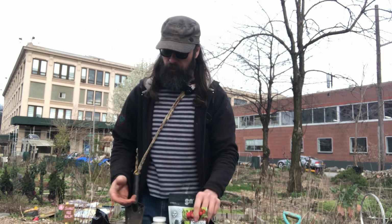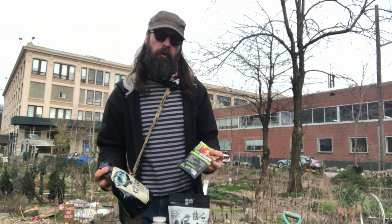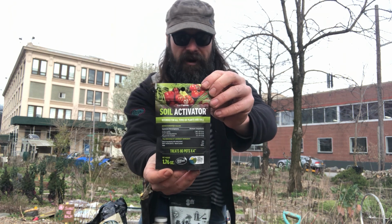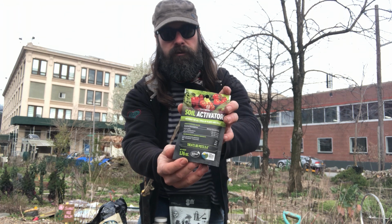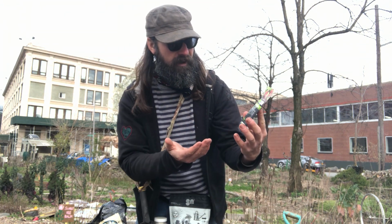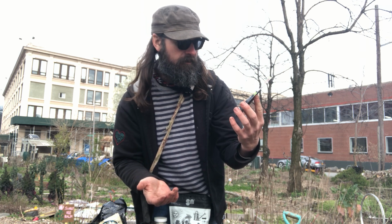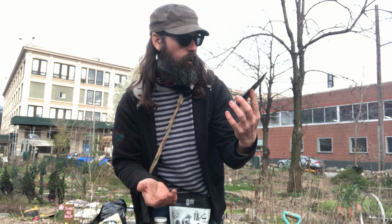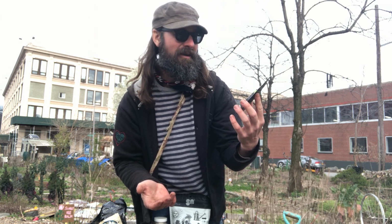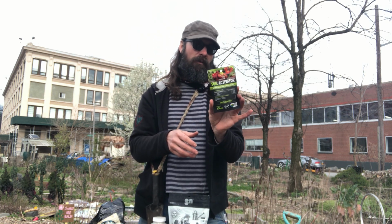So people bring us stuff to the garden pretty often. I don't even know where most of this stuff came from, but this is a soil activator. It's actually got some microbes and different nutrients in it. It says that it's guaranteed microorganisms of Bacillus subtilis, Bacillus amyloliquefaciens, and Pseudomonas monteilii. So I don't know where this came from.